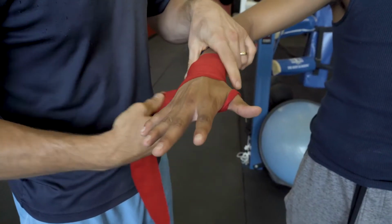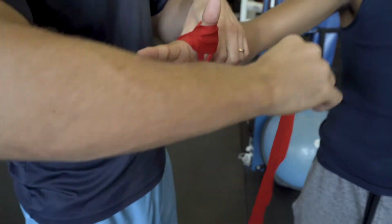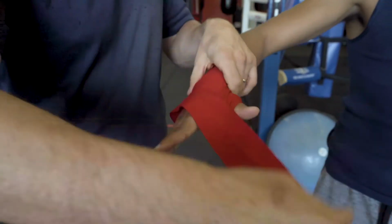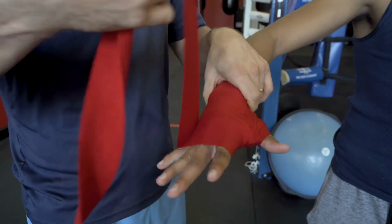So I go a couple times around the wrist. Then I kind of work my way. I always want to get the thumb. I go around the thumb and transition into the knuckles. Keep them fingers real wide. And just wrap around the knuckles.